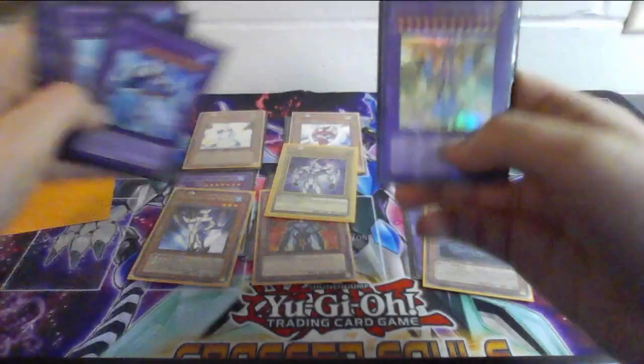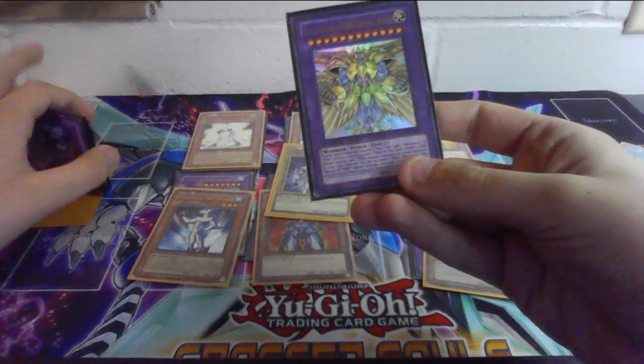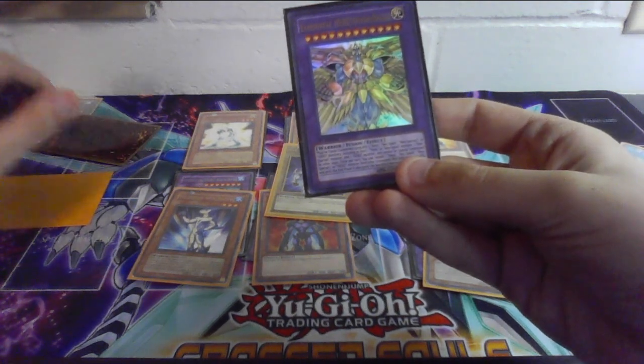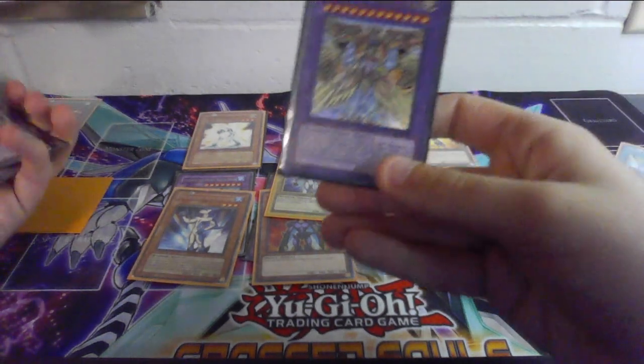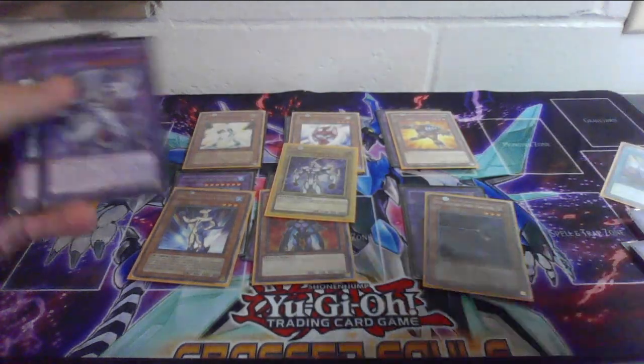Then the rest of my extra deck, we have Divine Neos. Not really needed. It can gain the effect of a monster in your graveyard, like a Neo-Spacian Elemental Hero card. It's nice. Kind of just have it for show in my deck.